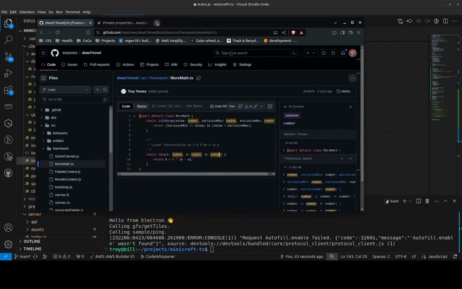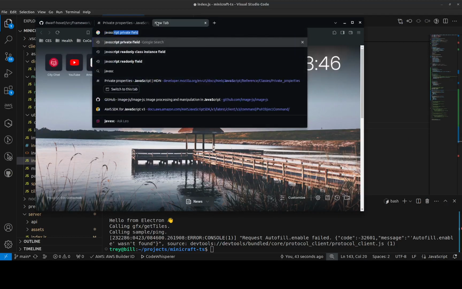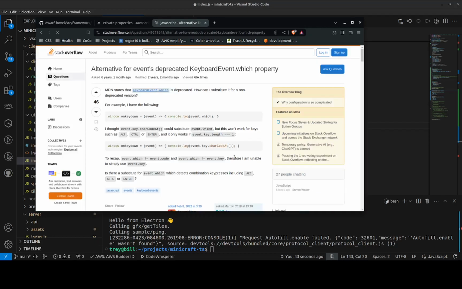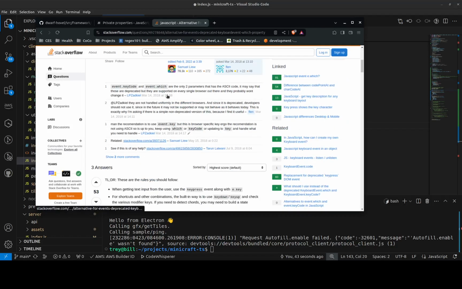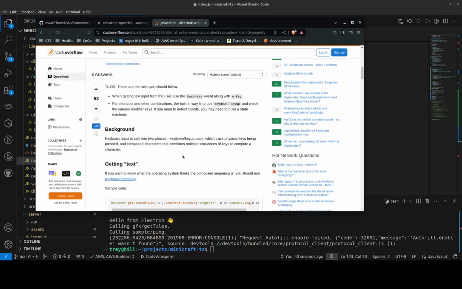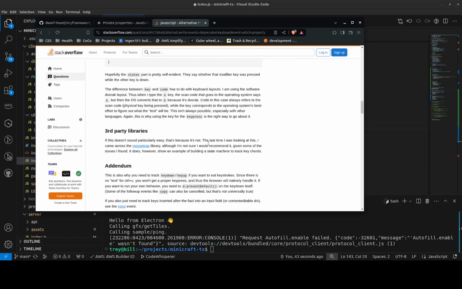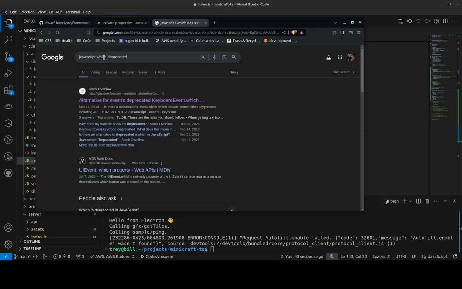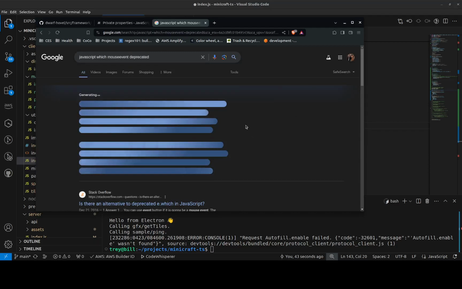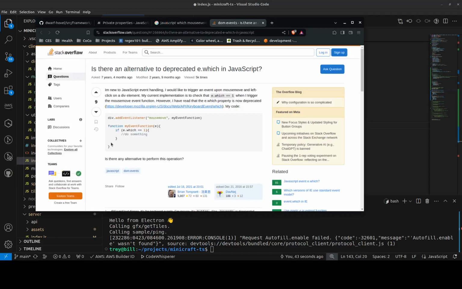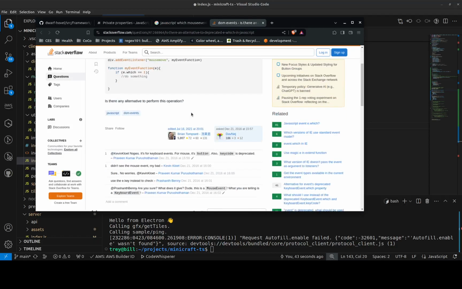Alright, JavaScript. I don't like using deprecated things, though.